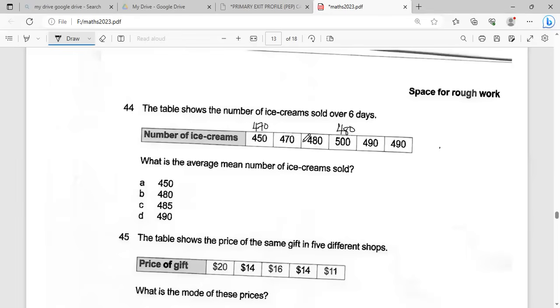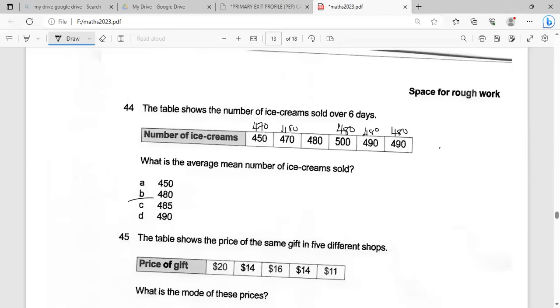So I may have 90 here, so I can put 10 on this. This becomes 480. Now take off that 10 there, and I have a 10 here. So I take off that 10 here, so this becomes 480. And then this, the 470, I add that 10 to it, so it will be 480.